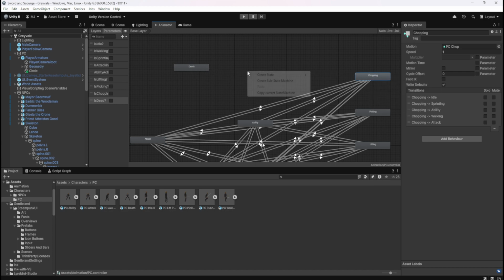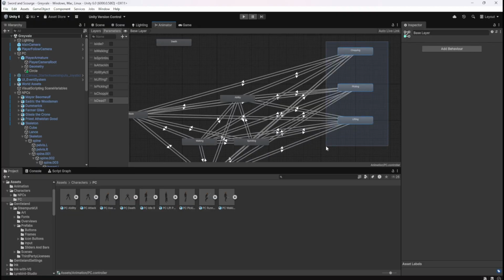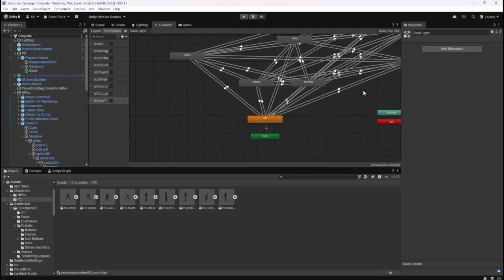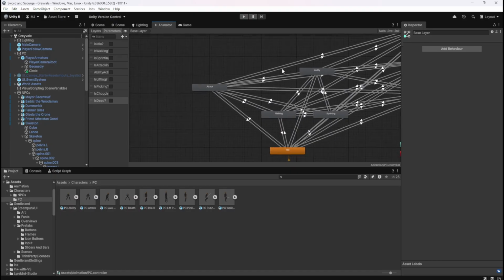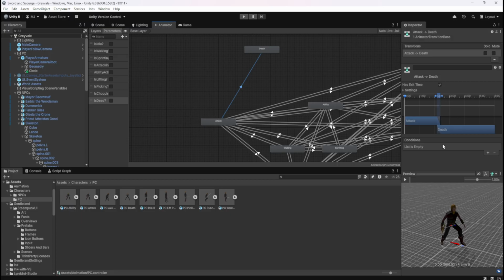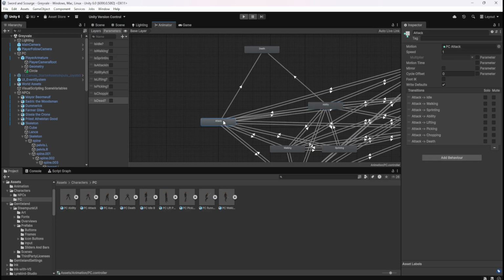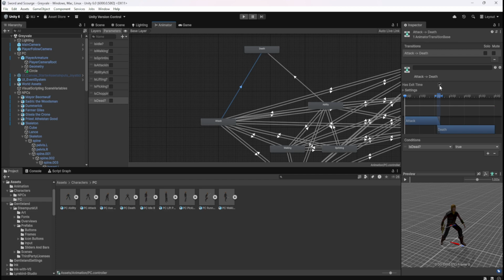So make a, no, hold on, you wouldn't have chopping, picking or lifting going there. Those are quest related. You won't die over there. That's why I put them over there. So it's just going to be these 5 states. So let's have one going from attack to death. The condition is dead, true. Ability to death. Oh wait, hold on. There's no exit time from that, because if they die mid swinging the sword, that just happens. So is dead true, same for that one.